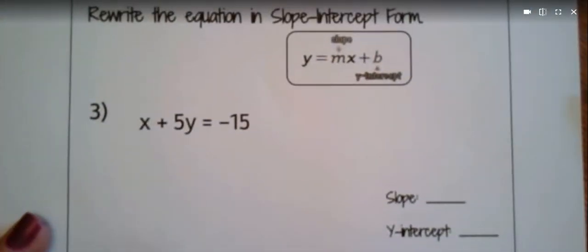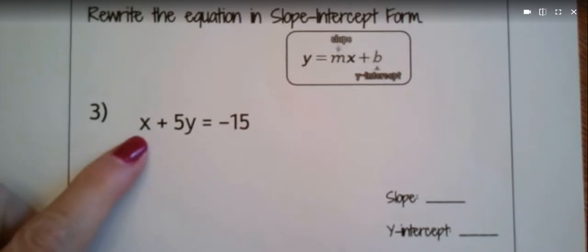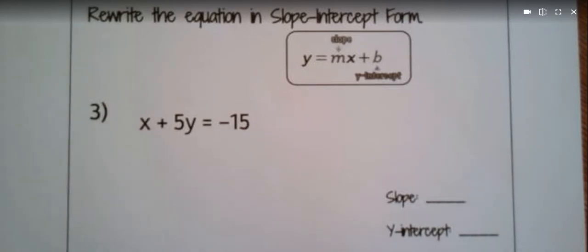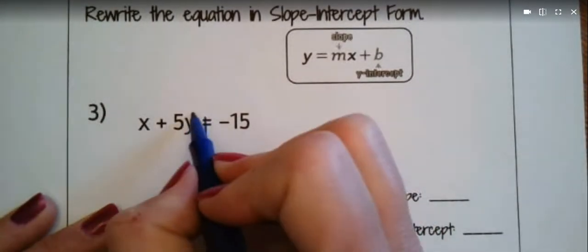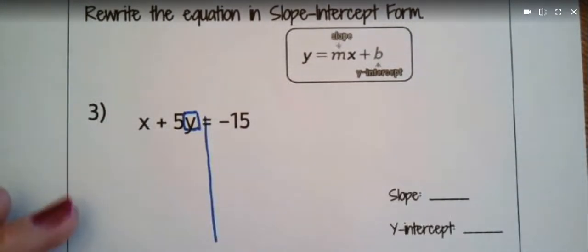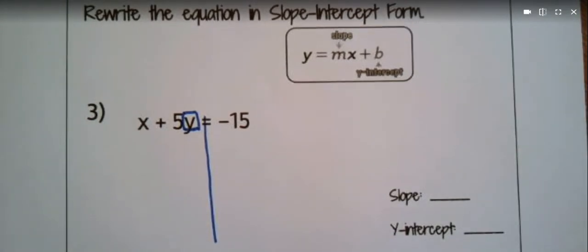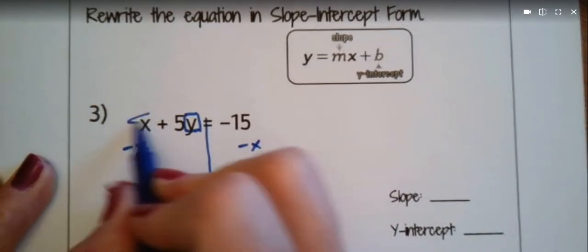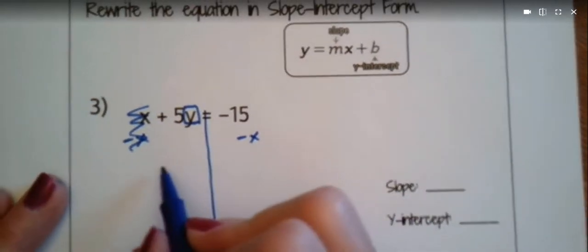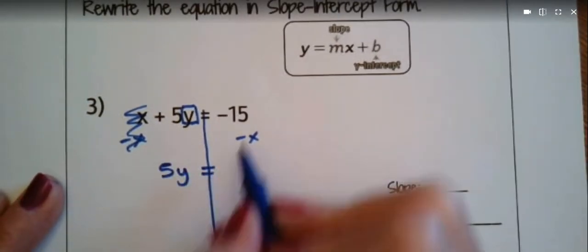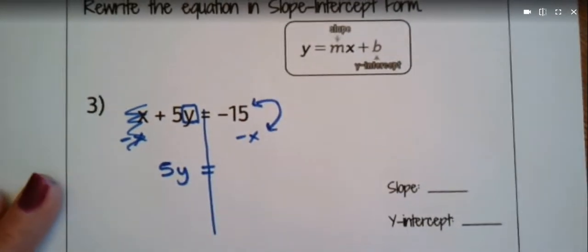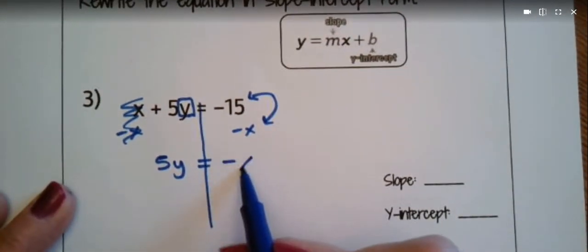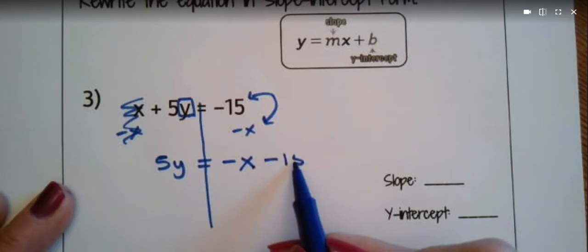And again, this is going to be used for graphing in the next lesson. Okay, one more like this in standard form. This time the x has an invisible coefficient of 1. So let's draw a line down to get the y by itself. If you want to pause the video and give this a try on your own, you can. Just like we did before, we want to subtract the x, both sides, get rid of it, make it 0. So bring down 5y, then over here, be sure these two are in the correct order. I want the -x first, and then the -15.